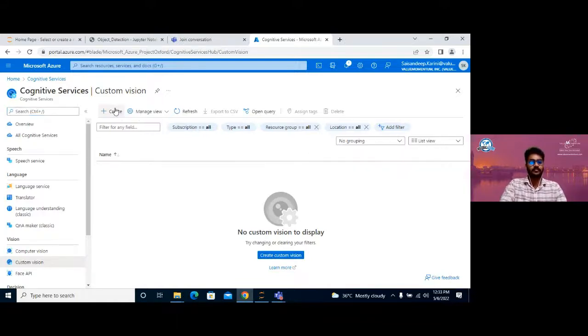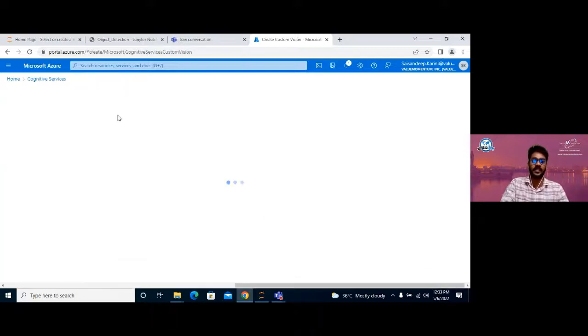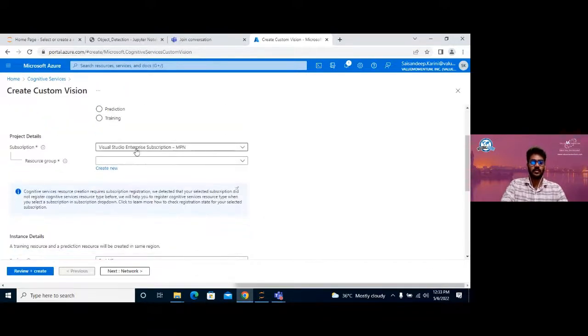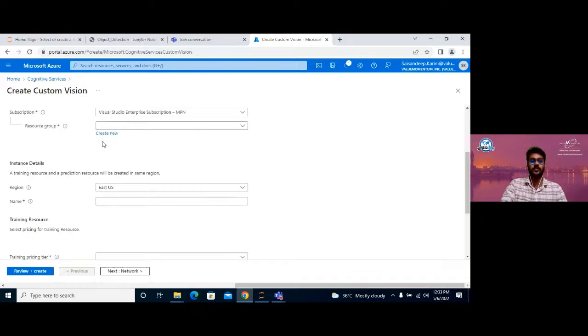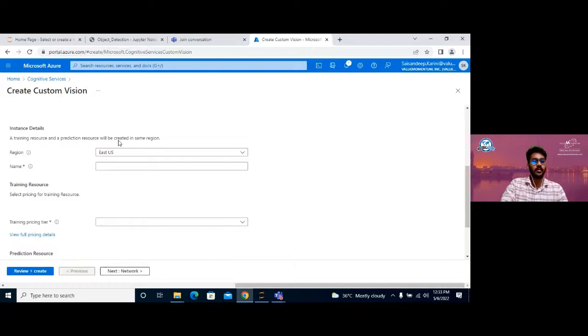While we are creating this resource, we need to specify some details as well. For example, what subscription you are making use of, and which resource group you are selecting. If no resource group is available for you, you have to create it on your own. And also we have to specify the region and give it a name.